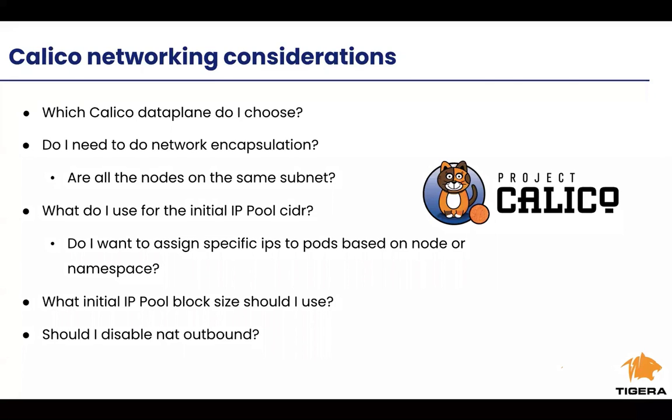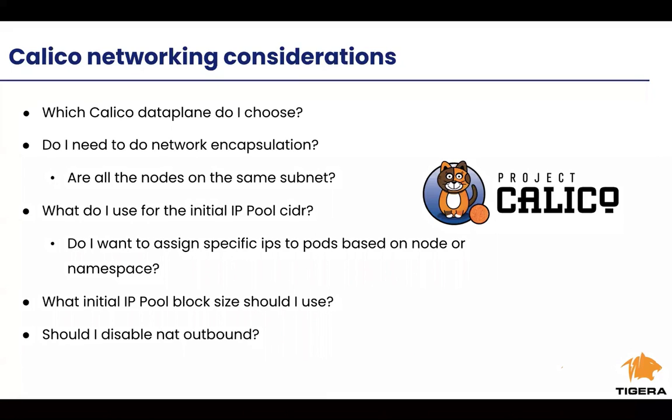You can also do this even down to pods. In the real world, though, we typically see people using this for namespaces or nodes. It's all based on labels, but you could say, hey, pods that are going to run on these particular nodes are going to get IPs out of these particular IP pools. And there's a lot of reasons why you might want to slice and dice between nodes and namespaces and things like that.